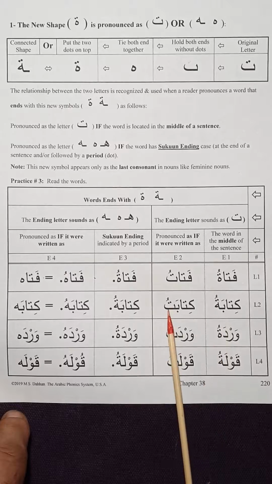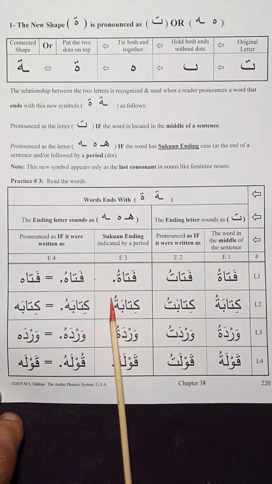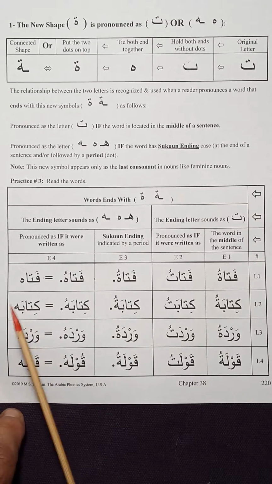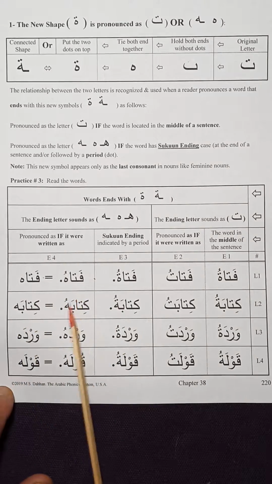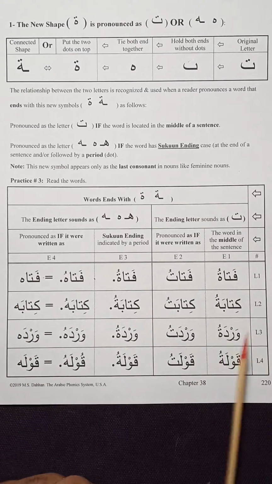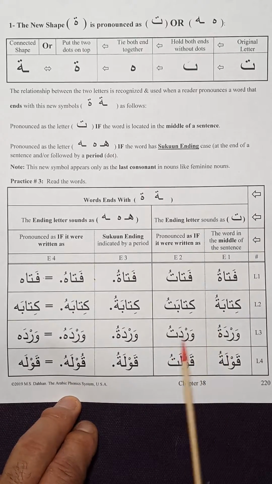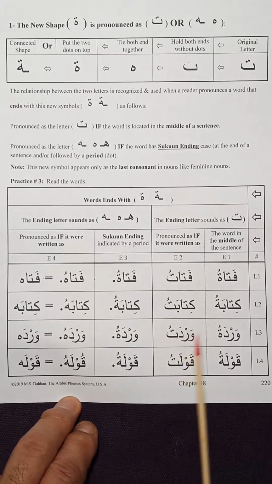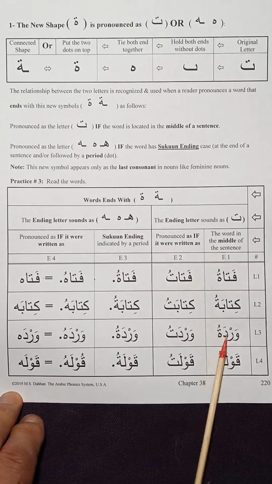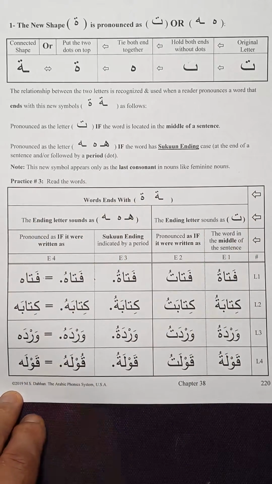You pronounce this one like this, but when there's a dot here, we throw away the vowel and the dot, and it becomes kitabah, with sukoon. This should be here like sukoon, because there's no vowel. Number 3, wardatu. You pronounce the T here as if it was written like this, wardatu. All these words are feminine nouns. That's why we use this T instead of this. I don't want you to get into that.